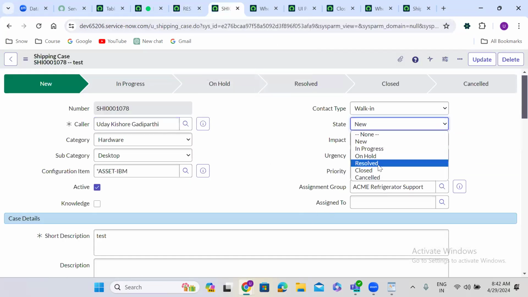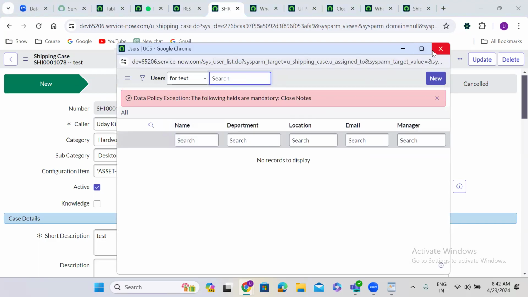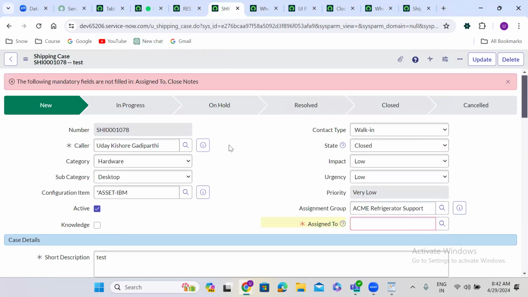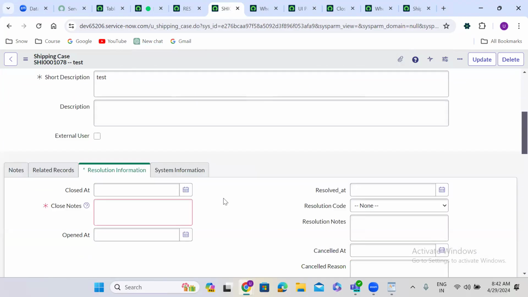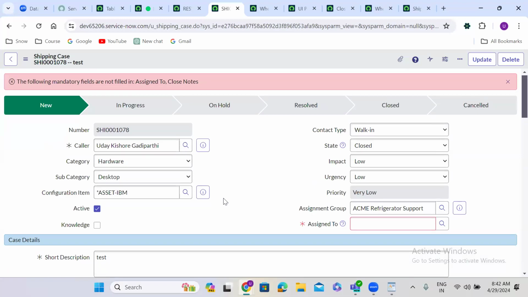When I am trying to keep it as closed, it will ask you to provide the close notes. Data policy is working from all the sources.